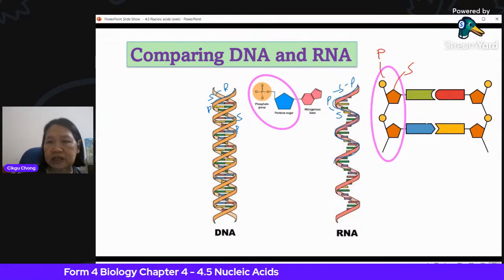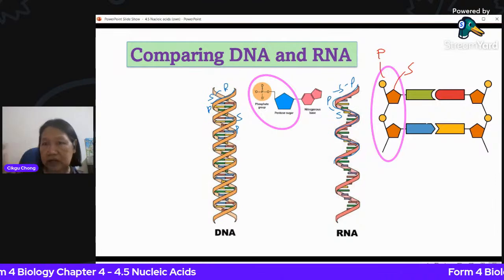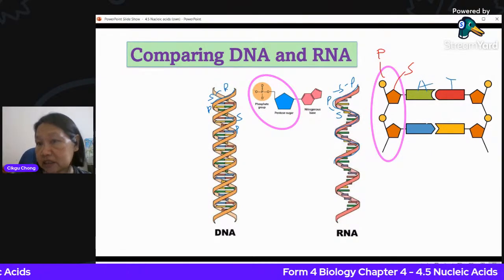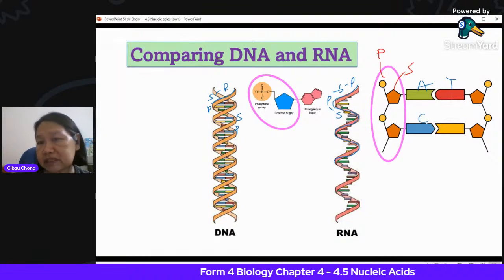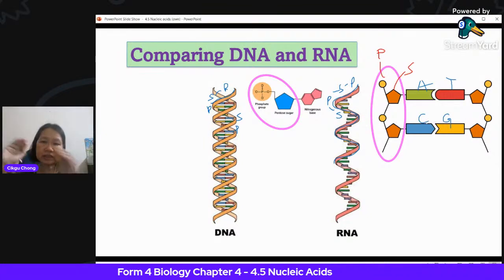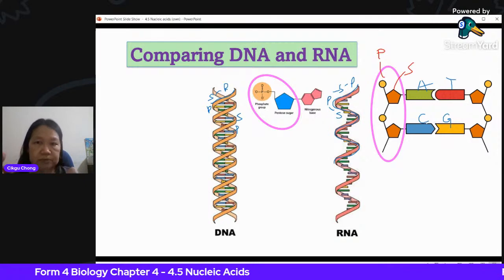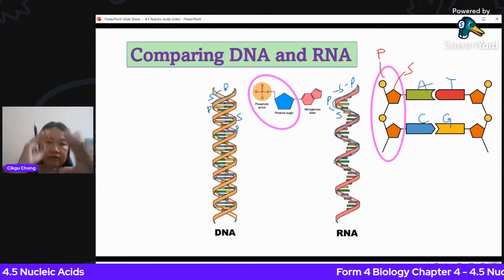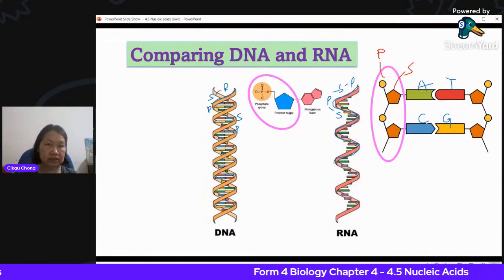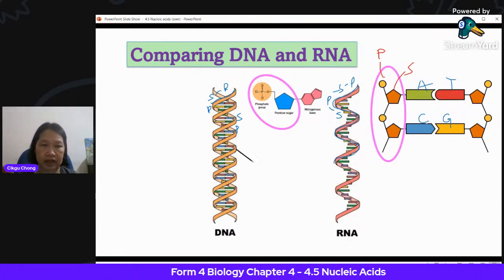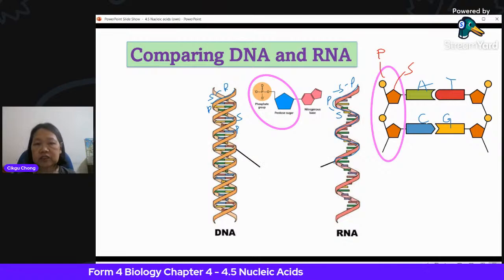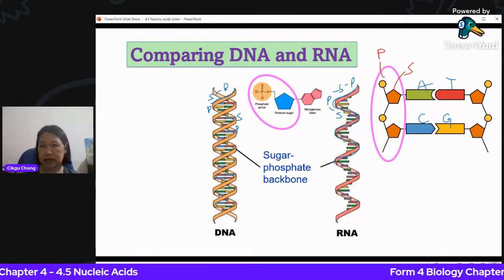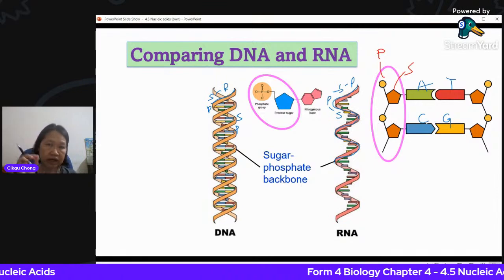What is different is that every one of the nucleotides may have A, and this side will be T, and this may be C and this may be G. So you see the nitrogenous bases may be different, but your phosphate and sugar that form the backbone are repeated. It's the same for the backbone. This is the phosphate sugar backbone. The ribbon that you see is a P and an S, P and S, P and S.